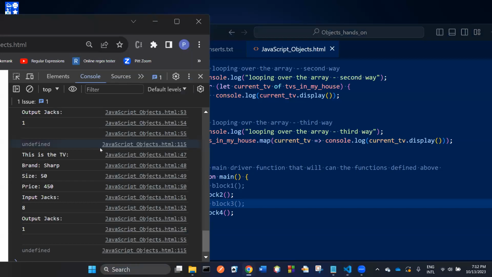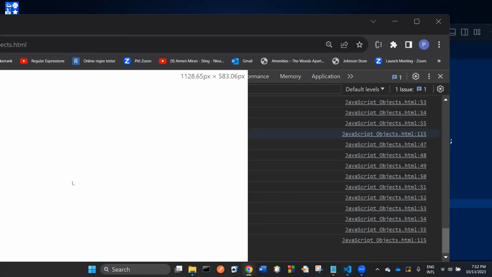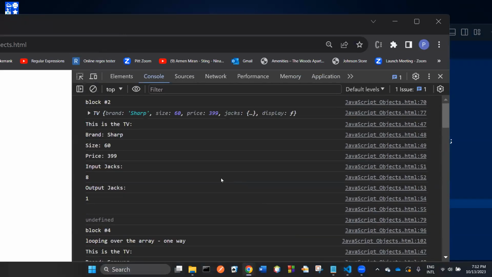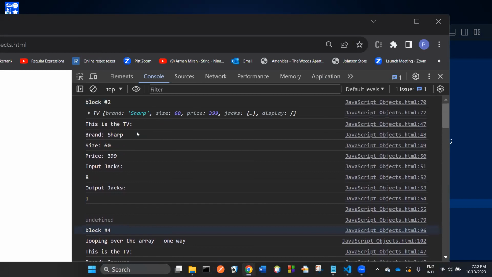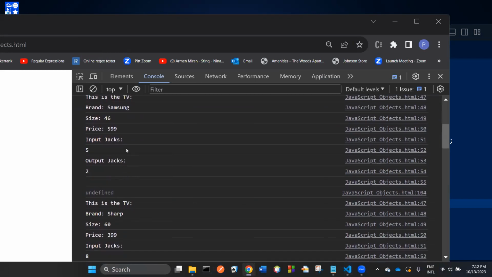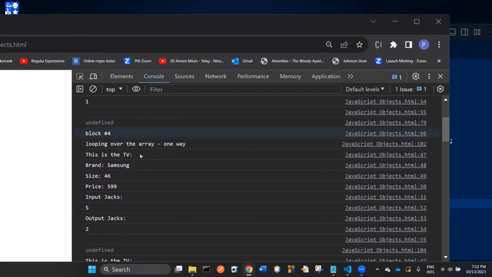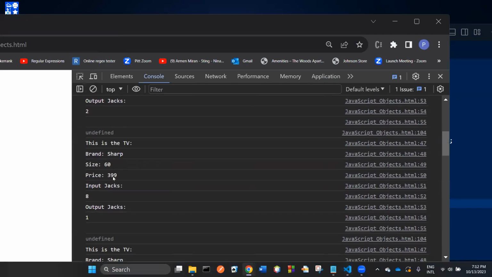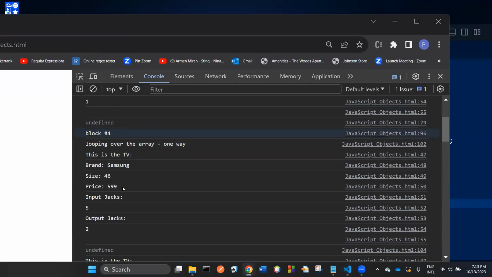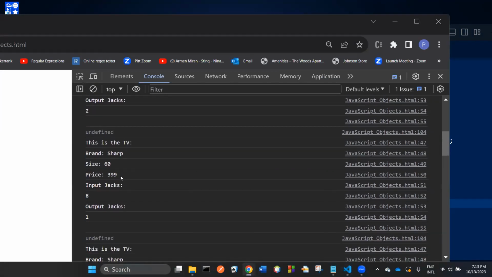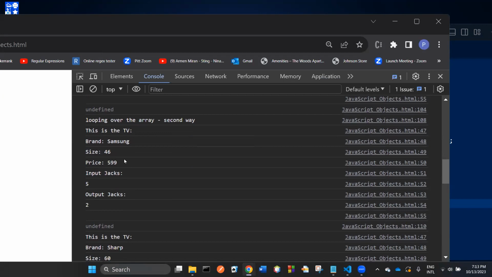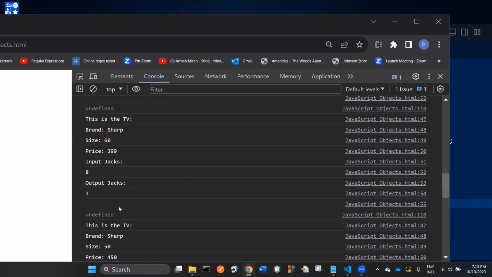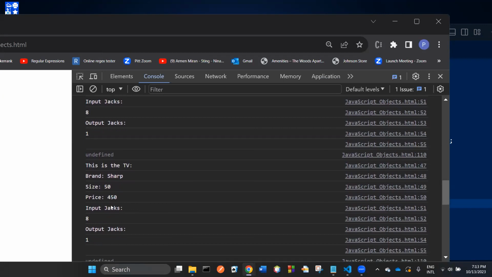So I'm going to expand this a little bit more. What you should get is three times the same sets. In block 2, we are just creating the three TVs that we are using in block 4. So here you have one that is 46 inches, and for the price, almost 600, almost 400, and 450. Then, for the second for loop, you get the same thing, 600, 400, and 450. So that's the second TV.